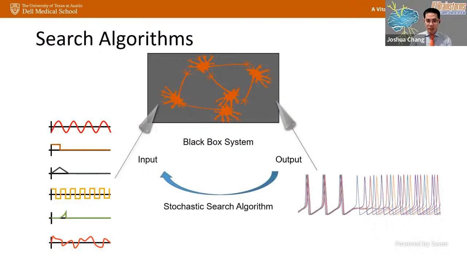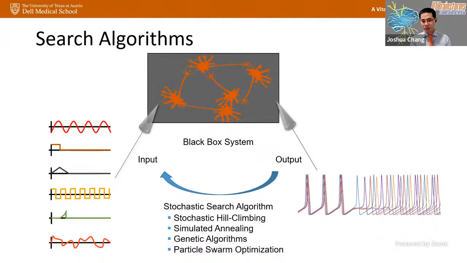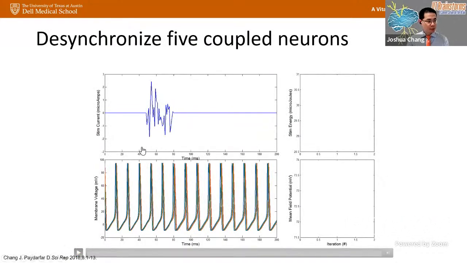And then can we use a stochastic search algorithm, any one of these genetic algorithms, to learn more about what features are actively giving us good results and what are giving us poor results? And then by doing this over and over again in an iterative fashion, can we slowly optimize the stimulus so that it's not using too much energy, but still achieving the outcomes we desire? And so this is just an example of how this algorithm works.